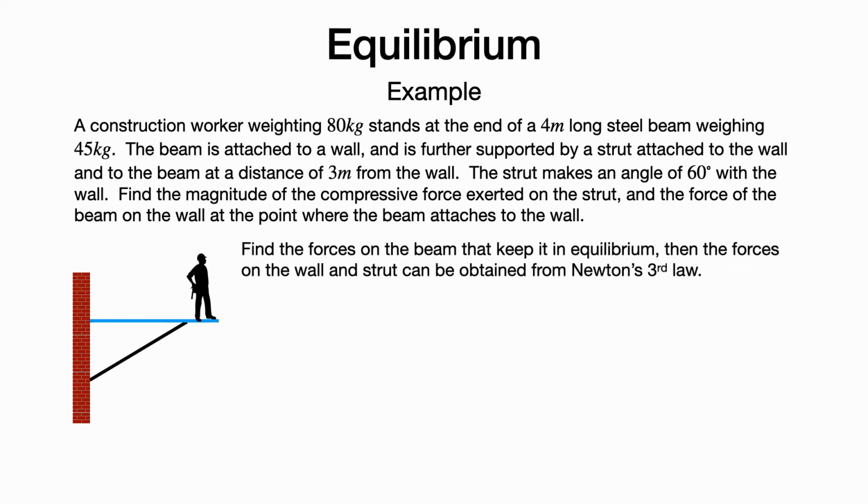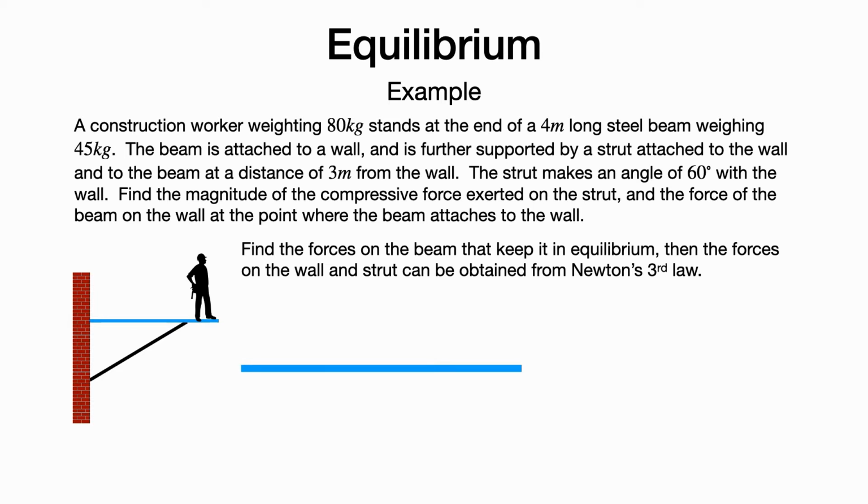Now, to answer the question being asked, what we really want to do is to find the forces on the beam that keep it in equilibrium. Then we can use Newton's third law to figure out what the forces on the wall and the strut are based on the forces needed to keep the beam in equilibrium. To start with, what we want to do is construct a free body diagram for the beam.